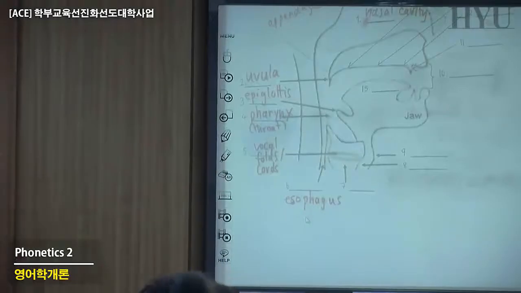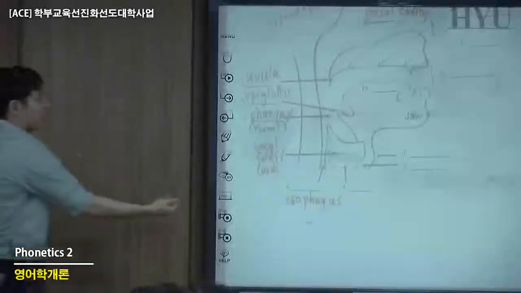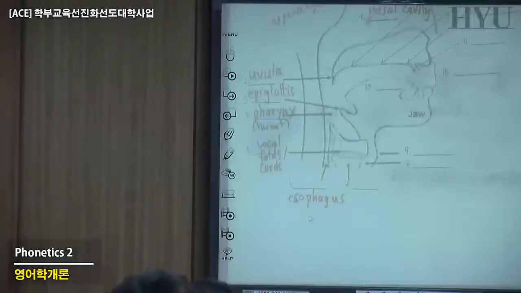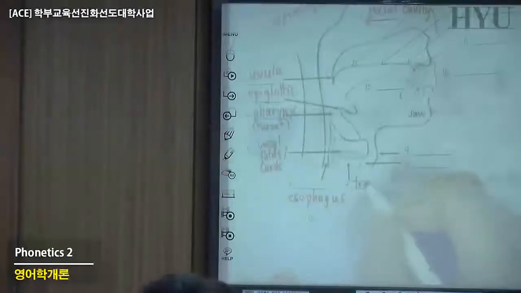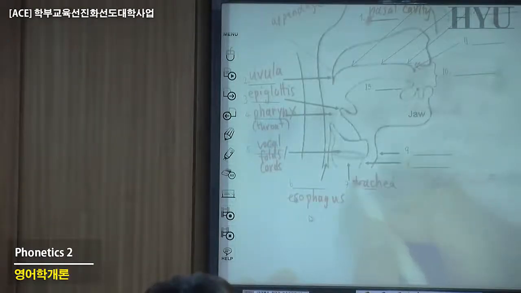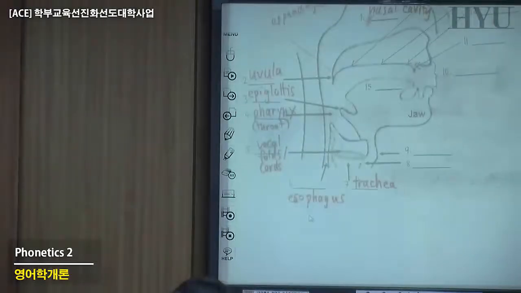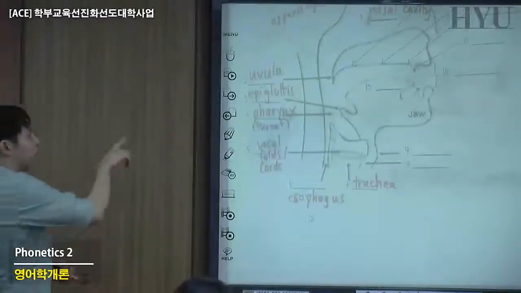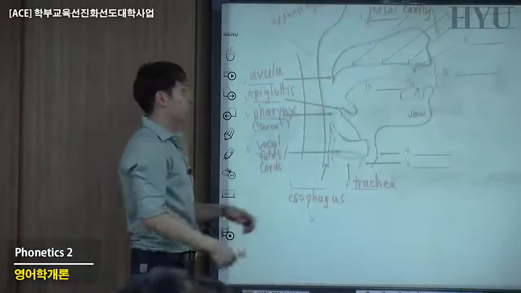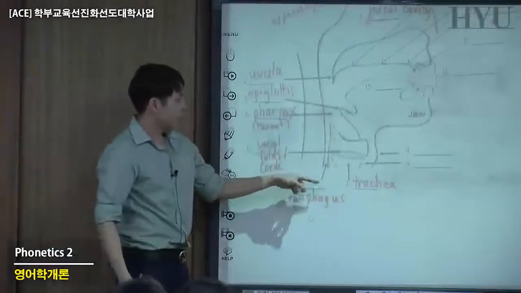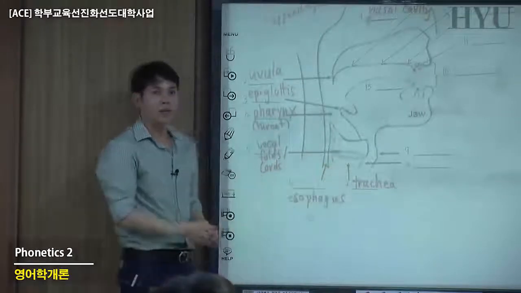And number seven, maybe it's not clear, is the pipe that leads the air through the glottis. That's called the windpipe or the trachea, right? The windpipe, connecting the lungs with your nasal cavity and your oral cavity and so on, the trachea. So there are two pipes, the food pipe and then the windpipe here.